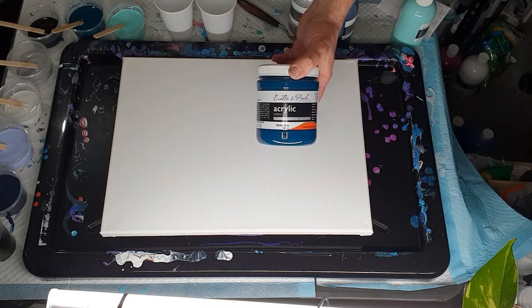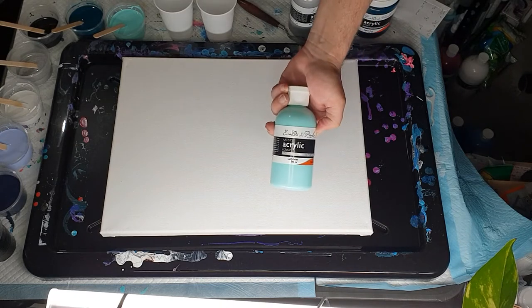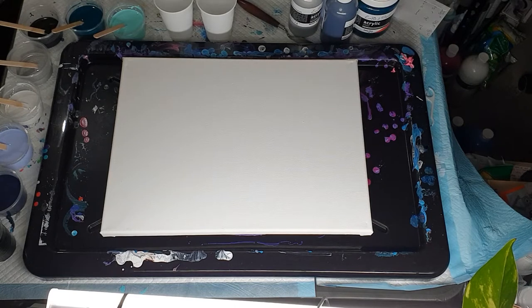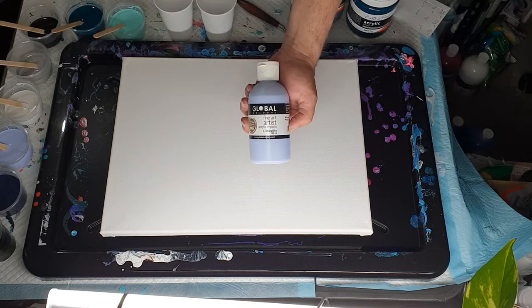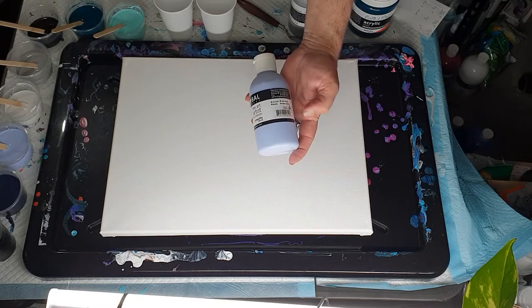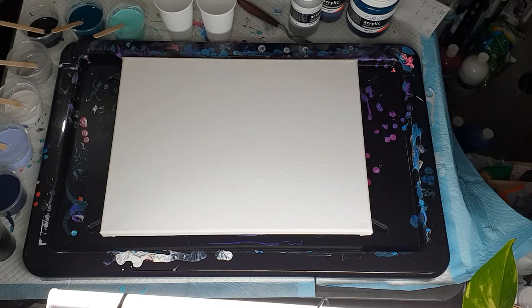I've got Deep Sea from Eraldo De Paulo, and with that I'm going to use Lagoon from Eraldo De Paulo - this one's opaque and that one's transparent, so those will be in one cup. The other side will be Harbour Night, which is a dark blue, and I'll mix that with one called Tranquility, which is an older global color. I presume that's going to be a transparent and an opaque. Then I have metallic silver, black, and white.